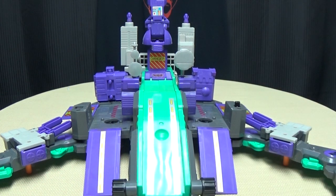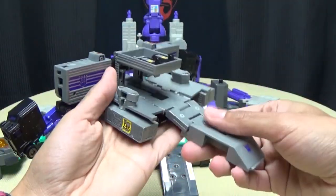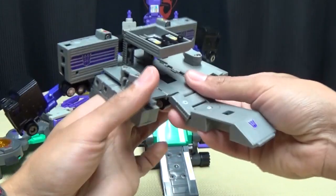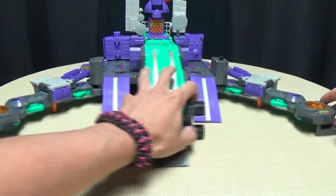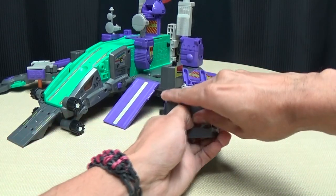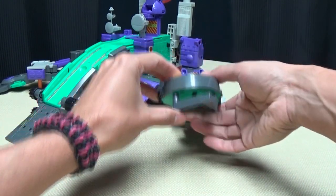Now, he does have some compatibility with other G1 Decepticons. Like, if you have Motormaster, for example, you could put Motormaster in this little base ramp mode configuration thing. Yeah, I know it is kind of weird, but you can do it. And there are actually connectors here on each side, where these extra pieces just plug into two ports right here, not into the screw holes. They're designated ports for them.